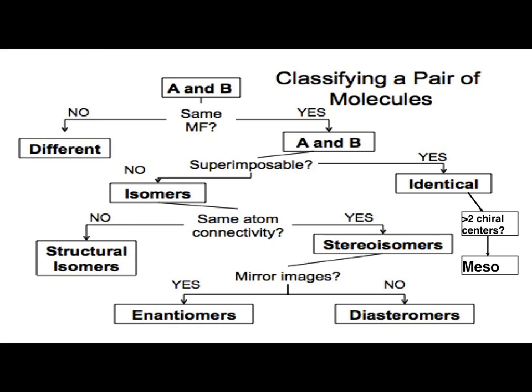Next is going through and actually classifying a pair of molecules. So we've gone through this flowchart a few times. It's just a question of applying it each time. You will not have the flowchart directly on the exam. If you want to write it on your cheat sheet, that's fine. I would probably recommend not doing that because that's an awful lot of stuff to include on your cheat sheet. This figure is going to take up a lot of space. But that's just my general opinion.